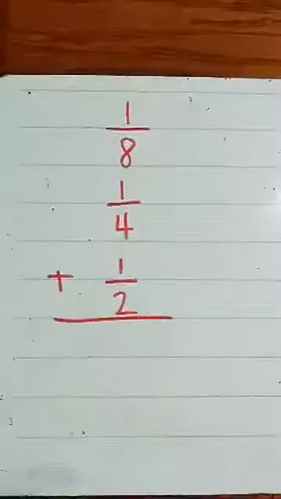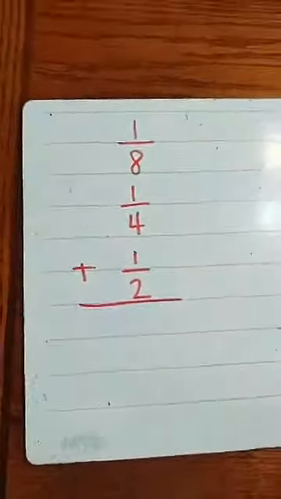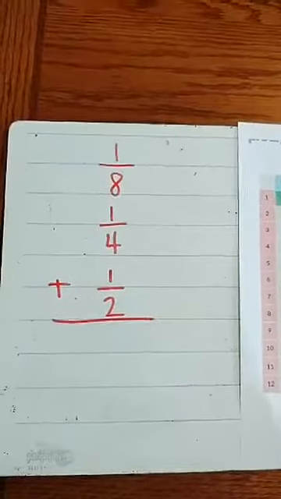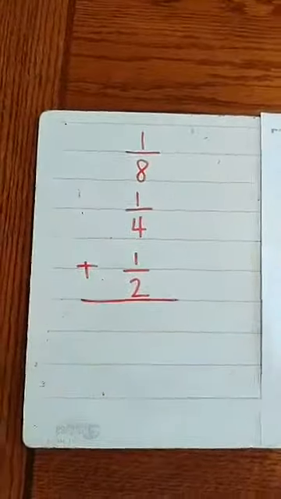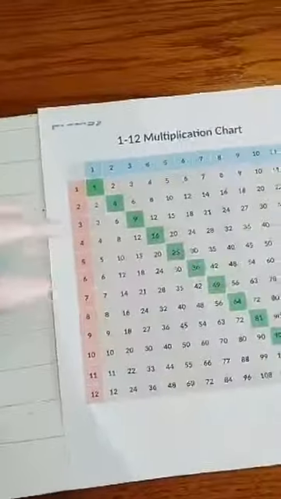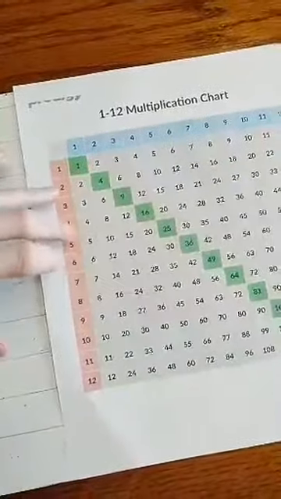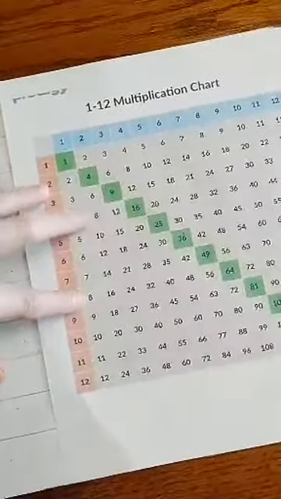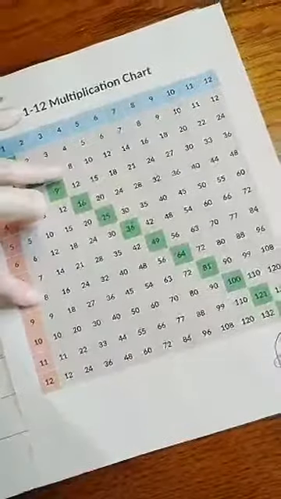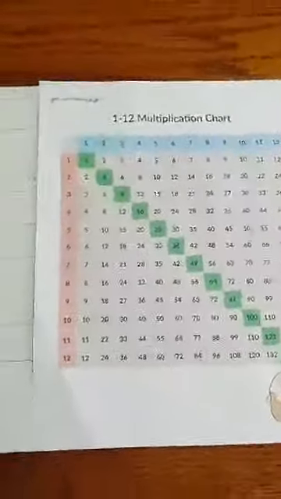Okay, I've got one more I want to show you guys. This time I have 3 numbers. Yes, I can do that, adding fractions. But it just makes it a little more difficult because 3 fingers on my multiplication chart is a little harder. So I see my denominators are 8, 4, and 2. I need the same one. I go to my multiplication chart, and this time I'm looking at 8, 4, and 2. I'm going to go across and see what they have in common. And I see that they have 8 in common. That's the first number they have in common. So I'm using 8 as my denominator.